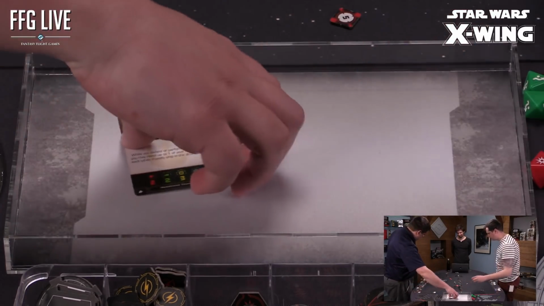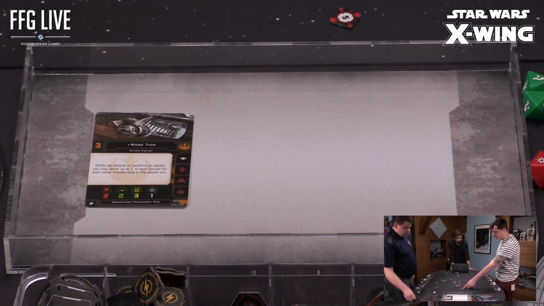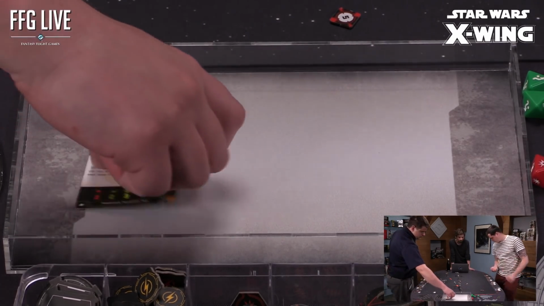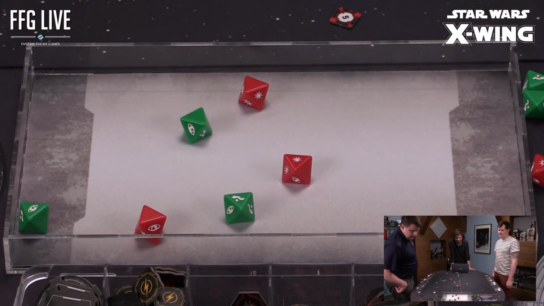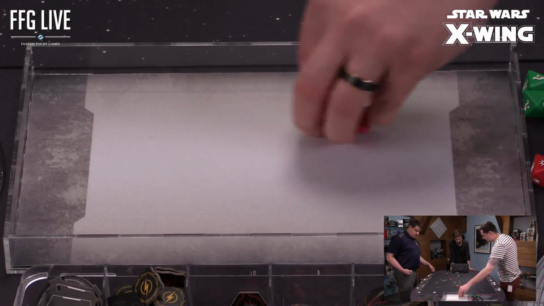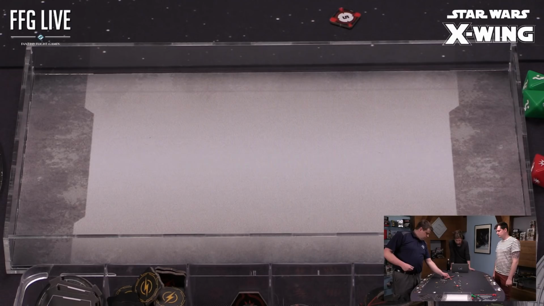All right. I'll leave that out there. She's going to get shot again. Yep. I'm going to take this range 1 shot on your A-wing, though. Okay. I got a hit. There's a hit. And a 2 dodge. Evades. And I feel like you're out of range of my arc. I am. Okay. Oh, well, measure the range. I still am. Just barely.